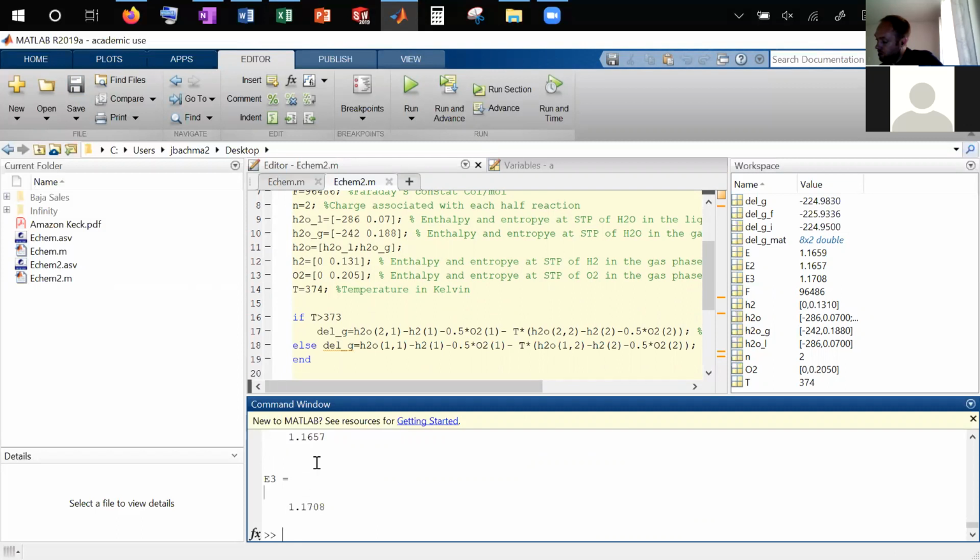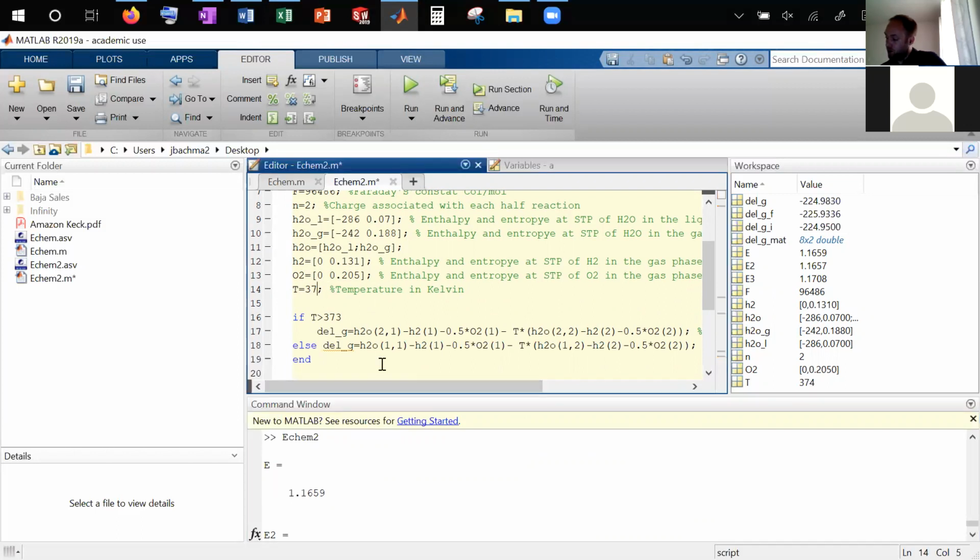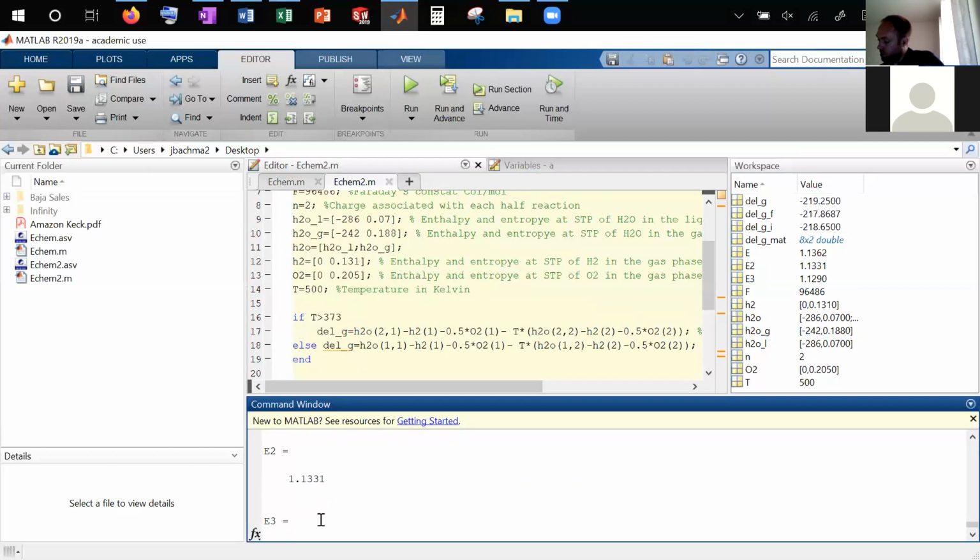So you see these two methods agree pretty well. They're just different by this, 0.05 here. And they still agree pretty well with our first method. All right, so let's bump it up a little bit more. Let's go to 500. So these two are still pretty close, and they should be because we're just fitting those functions. And this one's still holding pretty strong. It's first E.